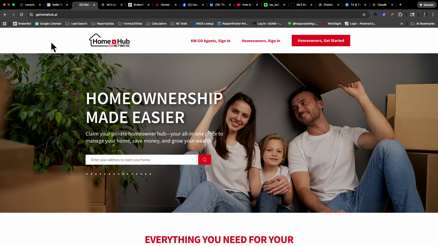HomeBot is a competing product for those who don't know. Here's my thing about HomeBot. First off, it costs somebody money. Is that you or is it your lender? Well, if it's you, why? If it's your lender, do you only refer business to one lender? Would it be right to let the lender that's paying for your HomeBot pay for a HomeBot account for a client who didn't use them? I feel like no.